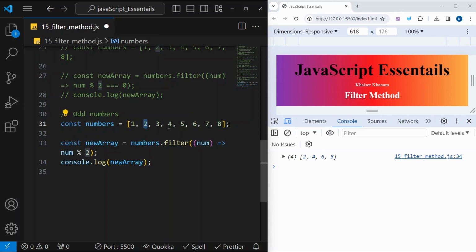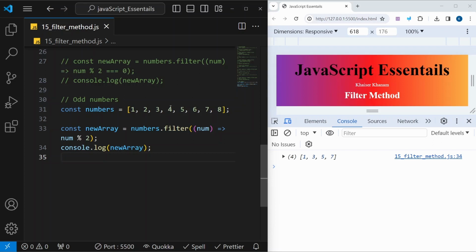So that will not be included. 3 modulus of 2, I will be getting remainder as 1. So that will be included. Save it. Now you can see I got the odd numbers as 1, 3, 5 and 7. So for even numbers, we will be checking whenever we are dividing if it is equal to 0. And for odd numbers, we are just using this num modulus of 2. If you just write here, if it is equal to 1, save it. Then also you will be getting the same result. You can either use like this or you can just simply write like this.